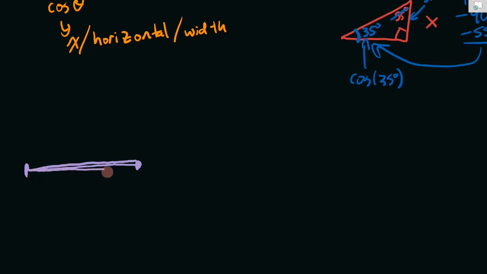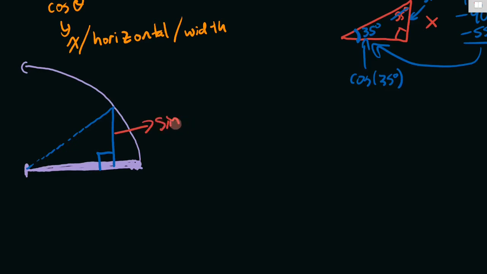So here we go, there's our baseball bat. You can imagine someone taking a baseball bat and swinging it in an arc. I want to know how vertical this baseball bat is at various points along this curve. If we're at this point along the curve, you can imagine turning that into a triangle. Then you can talk about the sine of whatever angle down here the bat currently is from horizontal. That is the sine of theta, the vertical piece, and down here is the cos of theta, which is the horizontal piece.